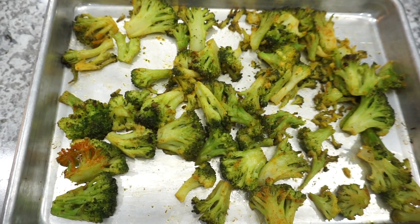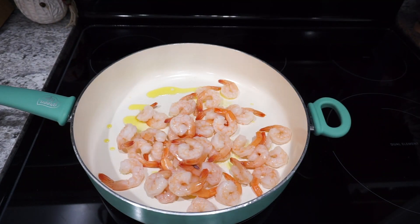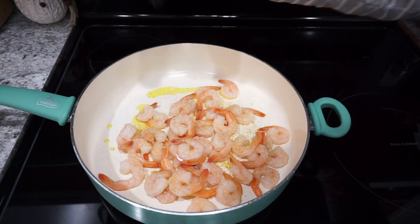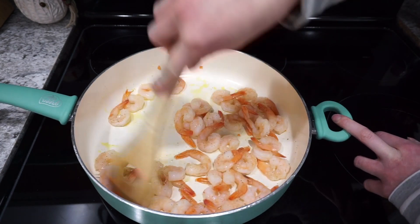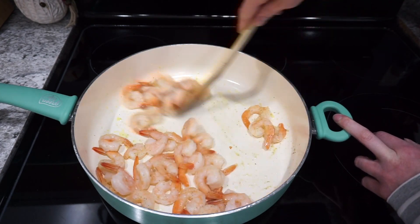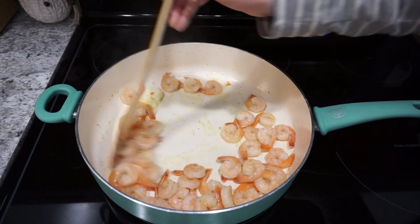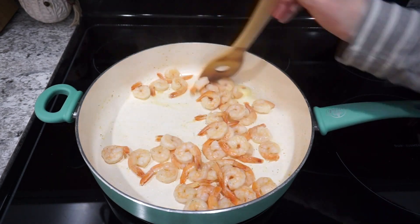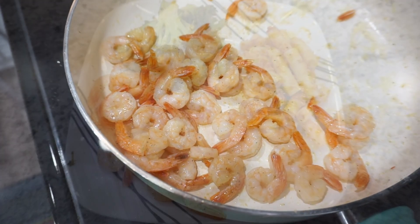This is what the broccoli should look like when it comes out of the oven. Now moving on to the shrimp — I'm heating up a little drizzle of olive oil in my skillet and then adding in about a pound of shrimp. Mine was the cooked kind, that's just what I always use. I'm seasoning that up with some garlic powder, salt and pepper. I like to keep our shrimp really super basic. I'm cooking this up for probably about five minutes or so. Once my shrimp had heated up, I'm adding in a little dollop of butter, probably less than a tablespoon, and just letting this cook up for a couple of minutes. This just adds a lot of flavor to the shrimp. I like to keep our shrimp really basic and simple because I always serve it up with some cocktail sauce — it just has a little bit of garlic flavor with the butter in there.